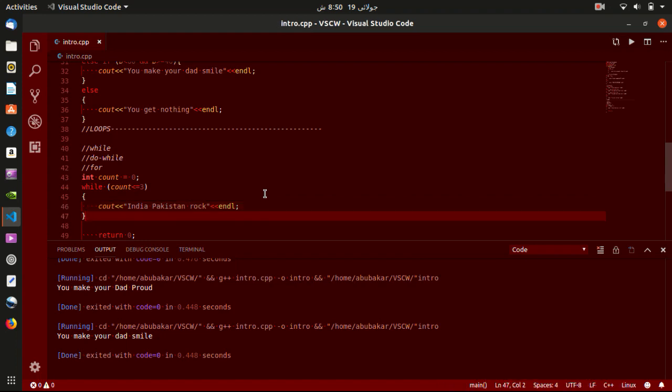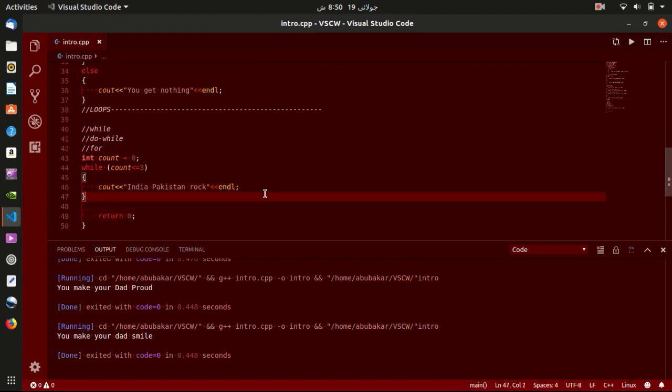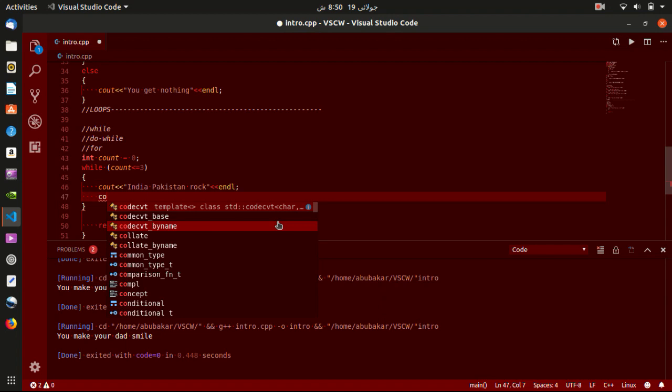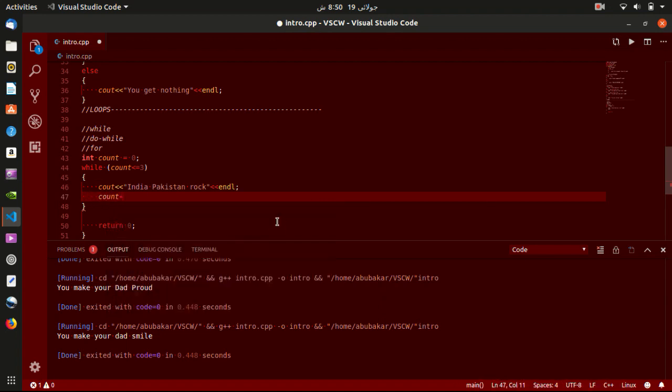There is no other power on this earth that can defeat us. So I want to print this 3 times, and I'm going to increment my variable count, which is an integer.